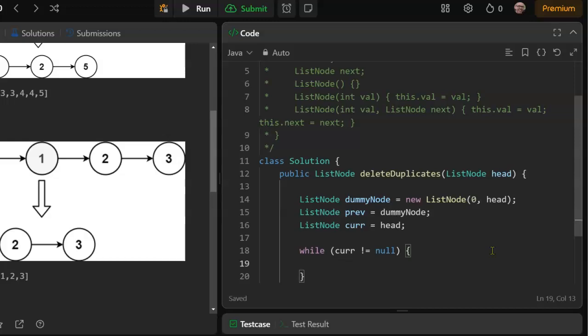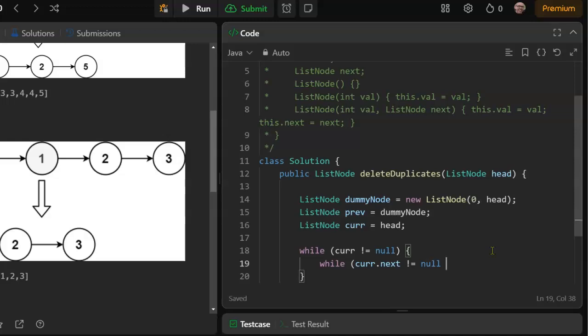All right, we need another short while loop in here. We'll say while current.next is not equal to null, because we don't want to run past the end of the list in the middle of this loop.